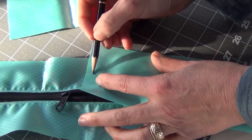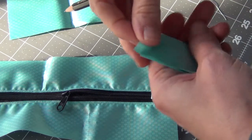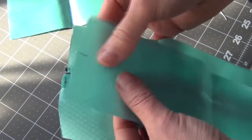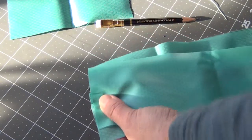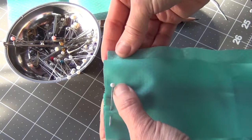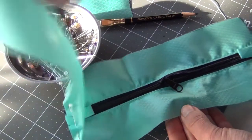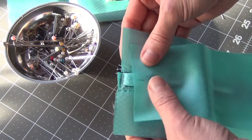Or you could take your trusty pencil and mark it on both sides. And we want this piece lined up with the center of that zipper, right there at that edge. I'm going to put a few pins in to hold it in place. Now the width of this center piece is different from the width of this piece, and that is because everybody's going to be sewing their zippers on a little bit differently. So we have plenty of wiggle room there, and we're just going to trim it back once everything's sewn on so that it is exactly right.